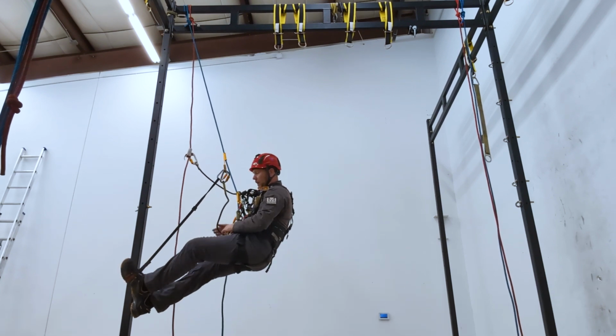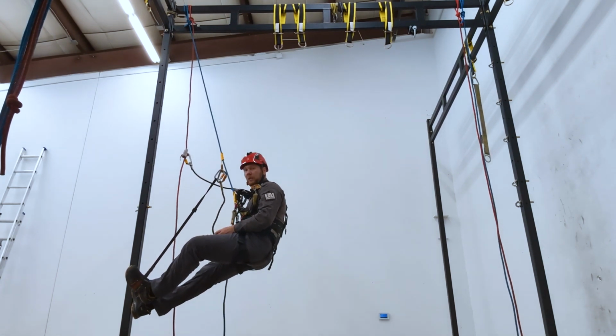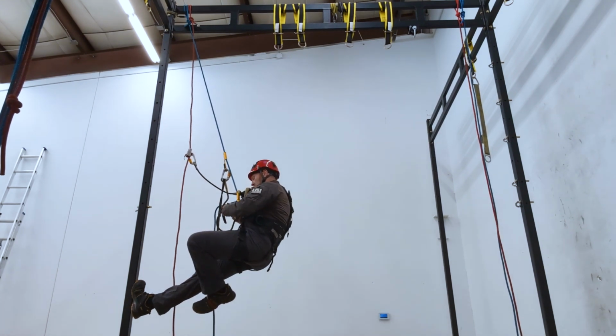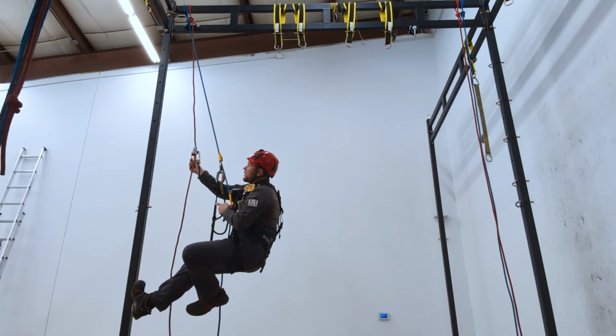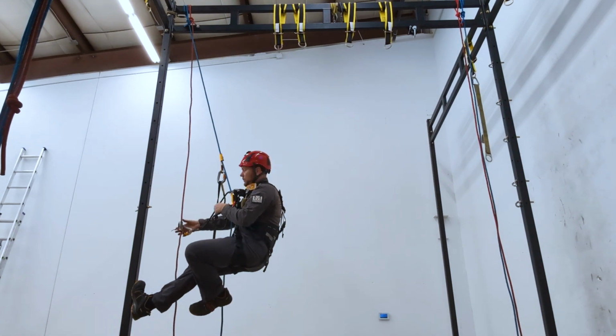Now, I need to switch from my chest ascender into my descender, unless I want to descend on my chest ascender, which is a viable option. But it's just a lot easier to do this last changeover right here into my descender. So I just need to load that, get that nice and tight. I don't want to bring my backup down ever so slightly when I grab this thing. I'm just grabbing the very tip. I don't want to grab the device because that just defeats it completely.